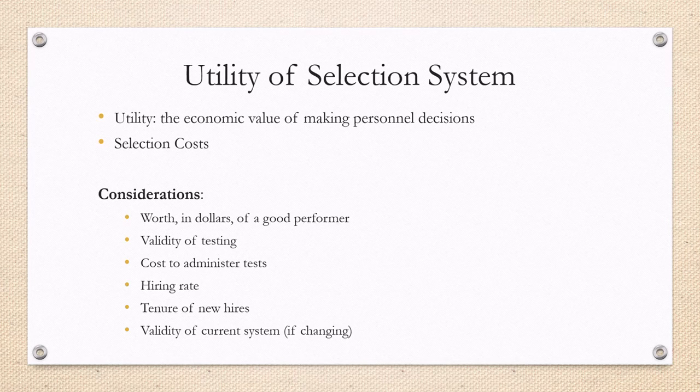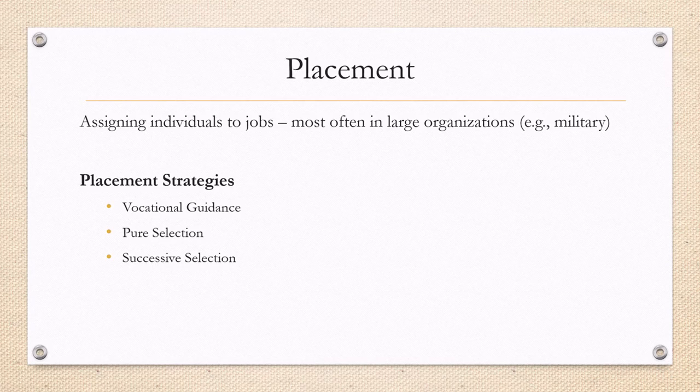Another consideration in a selection system is that it often may be the case that you don't hire the top people that are identified by your system, that you'll have to move down the list and take the second or third or fourth choice of your job candidates. So the complexity and subjectivity of utility makes some people skeptical. But it helps sell HR practices. Many managers require a lot of convincing to put stock in these numbers.